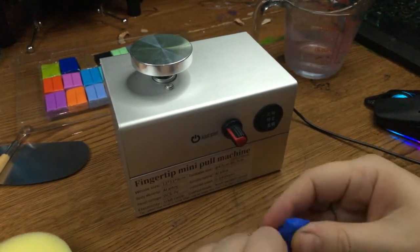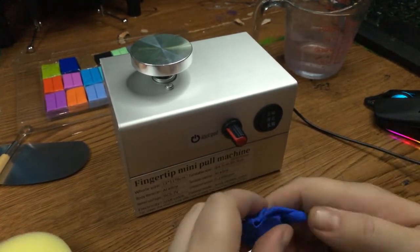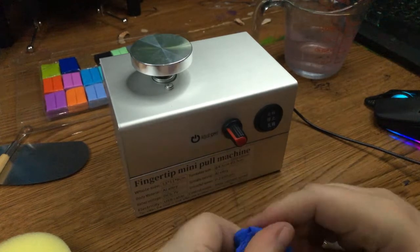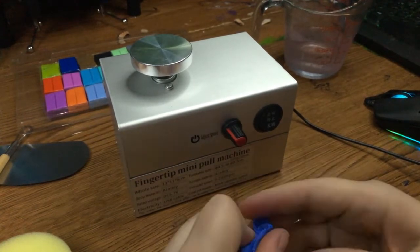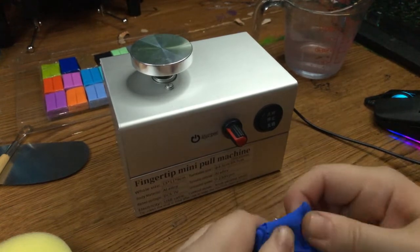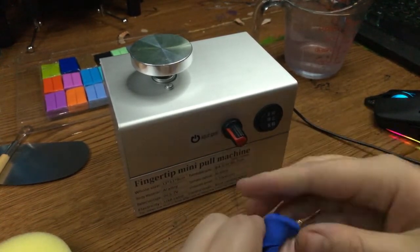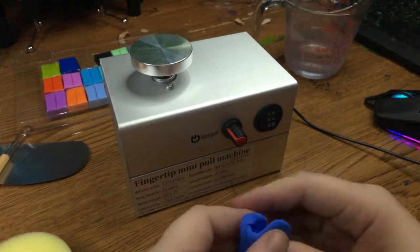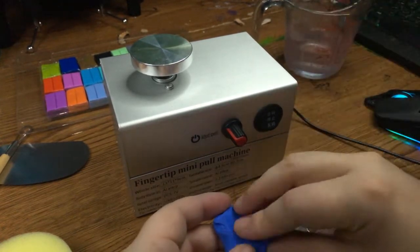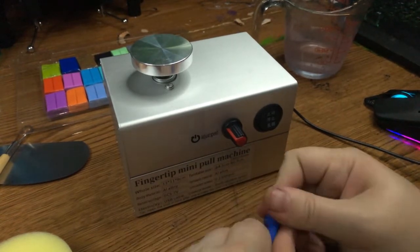So I'm just trying to see if I can get this to cooperate a little bit more. I don't even know if this will work because I did not look up to see if you can slip polymer clay. So maybe if we just keep adding water to it, we can.